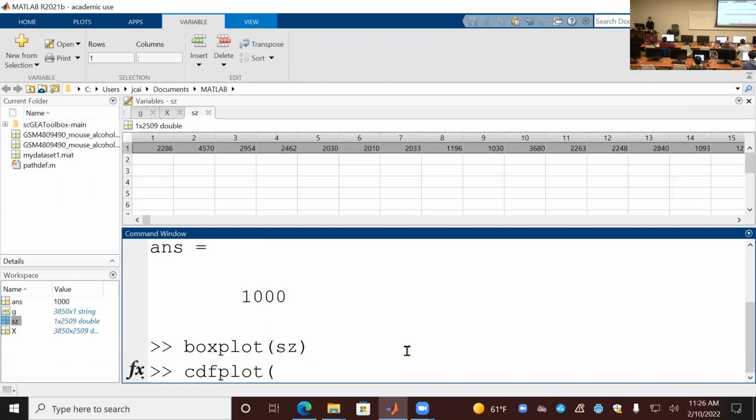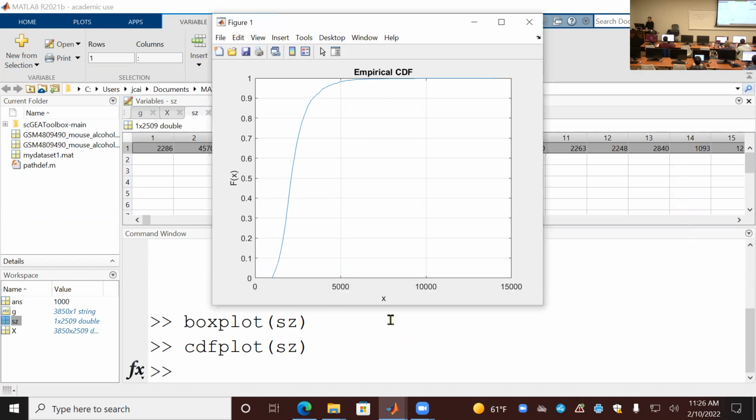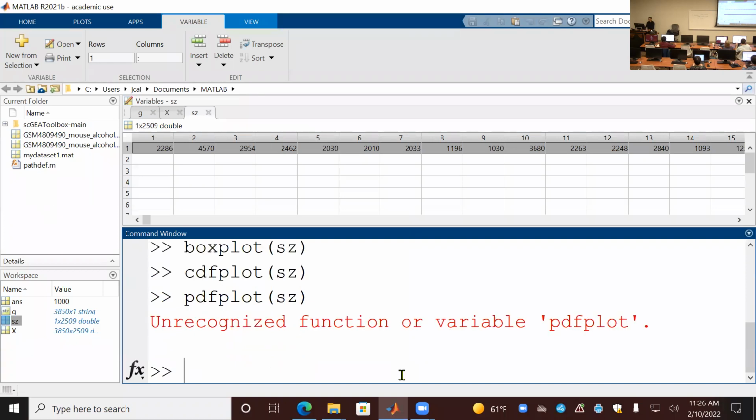I don't know if you can use a CDF plot to see this. Those are some options. Histogram is definitely the one. I'm not sure if we have a PDF plot. Histogram is a PDF plot.